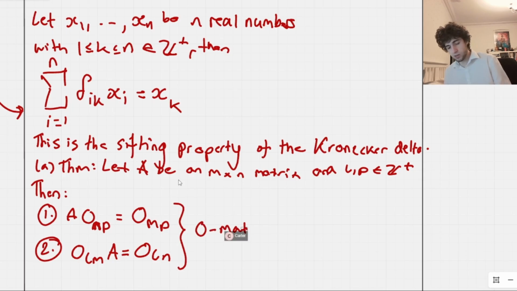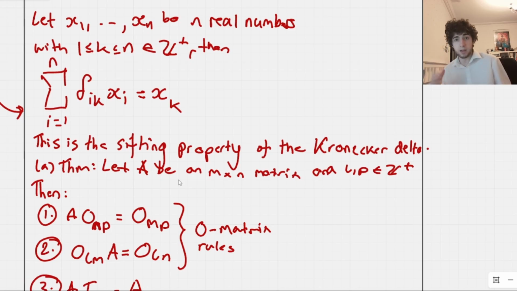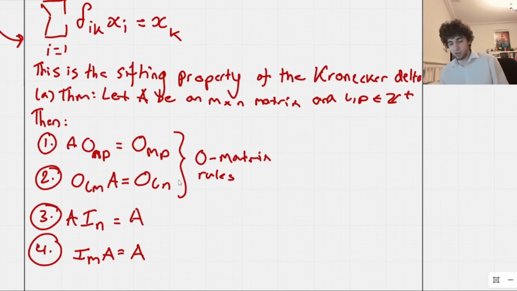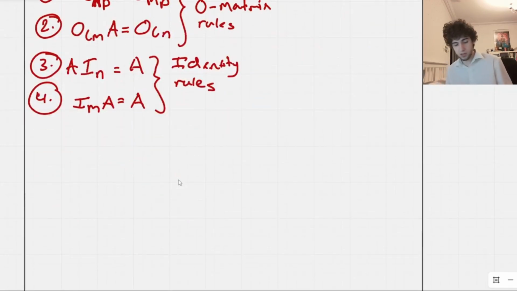I think we did introduce a zero matrix previously, just a matrix of zeros. Pretty standard. And we also have these two other rules. The third rule is that matrix A multiplied by the n by n identity matrix is just A. It just spits back A. And the fourth and final rule is that the m by m identity matrix, because an identity matrix is always n by n or m by m, multiplied by A, again just spits back A. So these are the identity rules. These are very standard rules, and you don't even really need to prove them, but it's a nice place to start in terms of proofs. So let's get started with the proof.